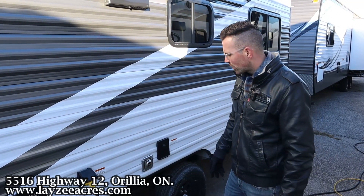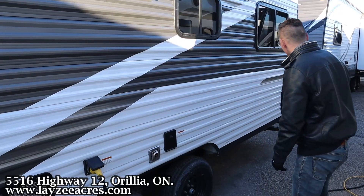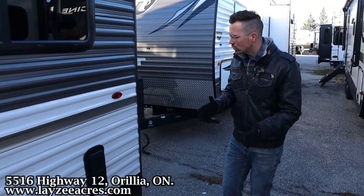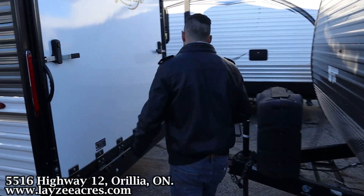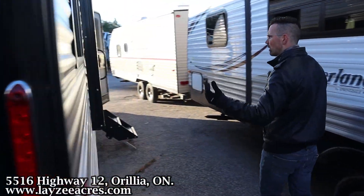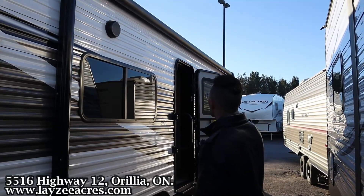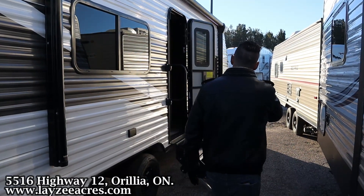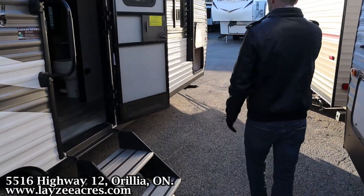Currently 14-inch tires. There's a fresh water fill here and a vent that's going to pull air through the garage while you go down the road. We've got the patio package coming off the back side of this guy, a couple of nice flood lights at the back. On the door side we have a window off the toy hauler room door, a window off the living room space, outside speakers, and an electric awning with LED lights that goes all the way forward. There's also a grab handle and secure steps.